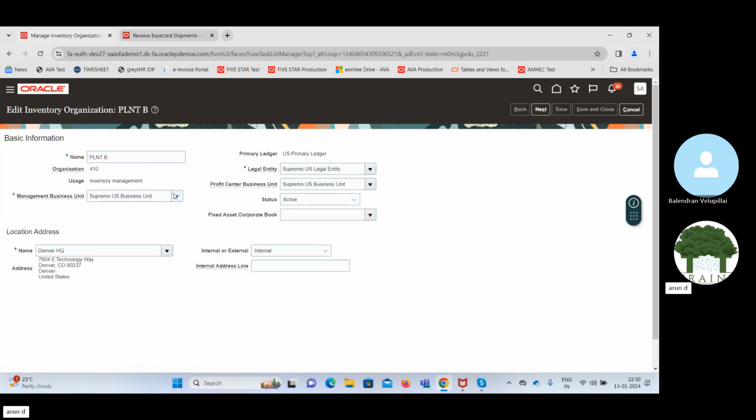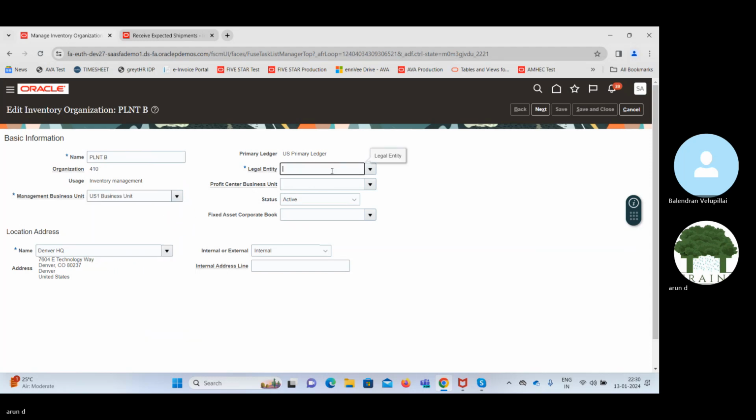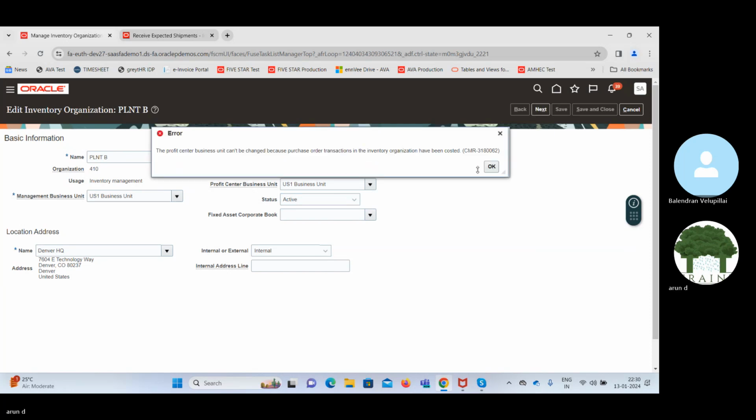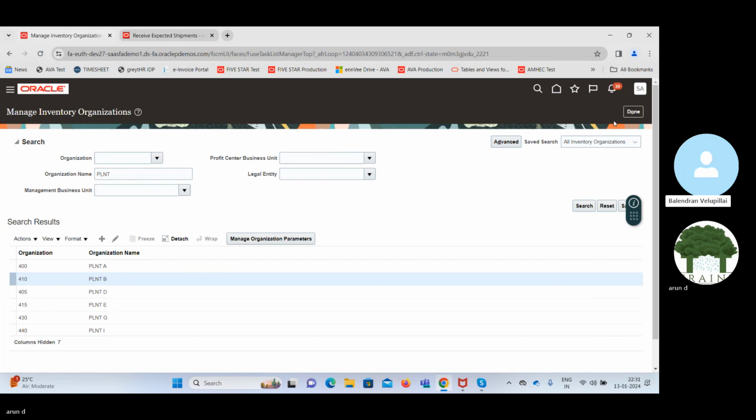Maybe I'll try this and see if it works. The location has been cast, so it is not allowing me to change. Location address maybe.